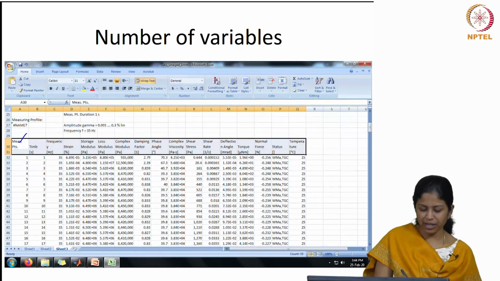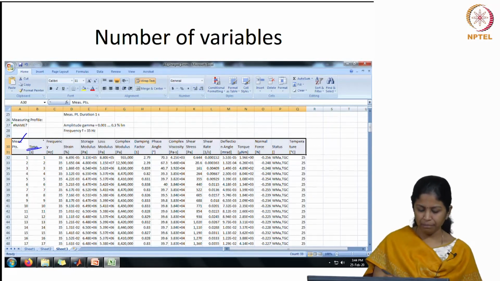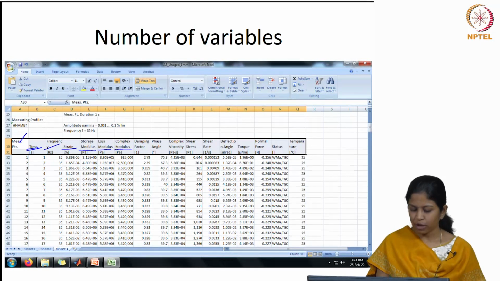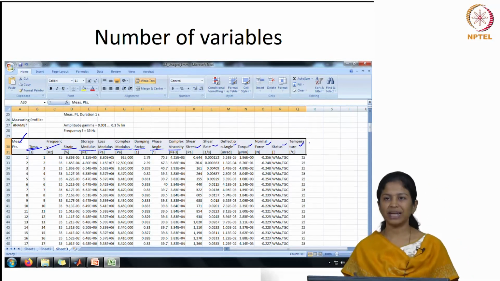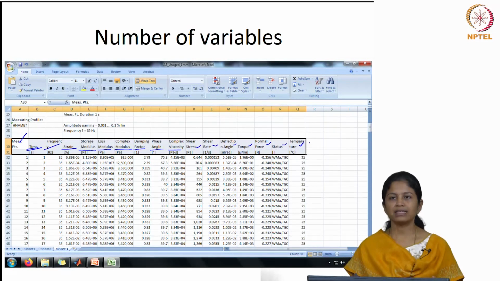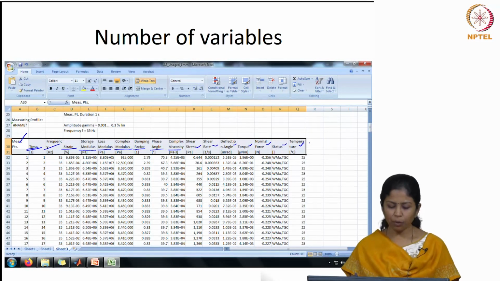So, the first one is measuring points, the time, frequency, strain amplitude, your storage modulus, loss modulus, complex modulus, damping factor, phase angle, complex viscosity, shear stress, shear rate, deflection angle, torque, normal force, status and temperature. So, these are some of the variables that you will get as output from your DSR.